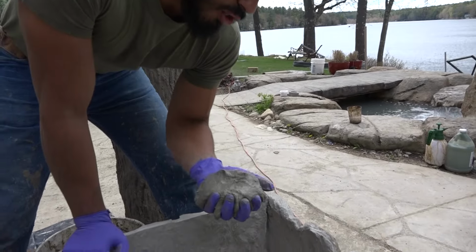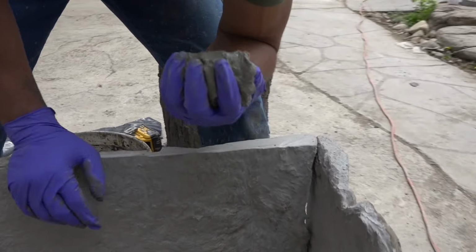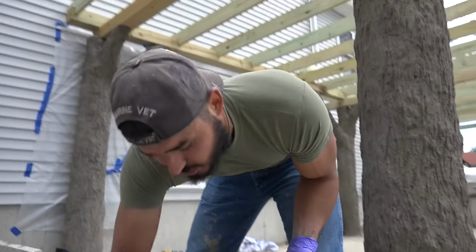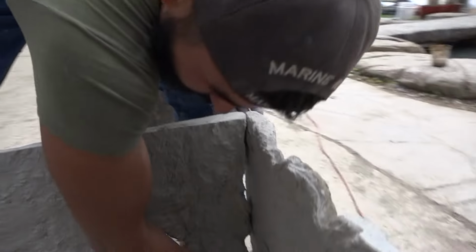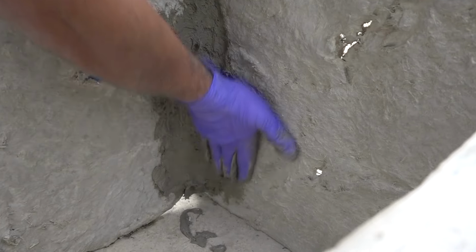And I'm going to mud the inside. The reason why I'm using stone rock is because it has a lot more of the fibers, so it gives it additional strength. So we'll go through the inside, get every crease, take a nice little glob, go from the bottom, and basically just work your way up.